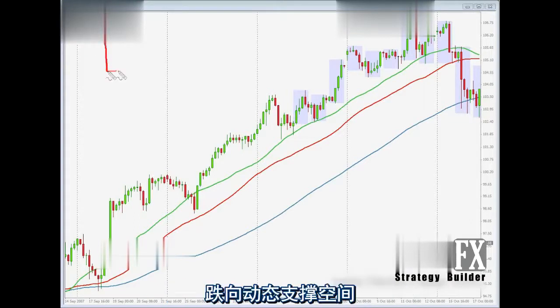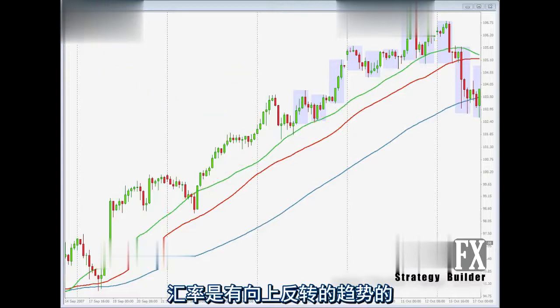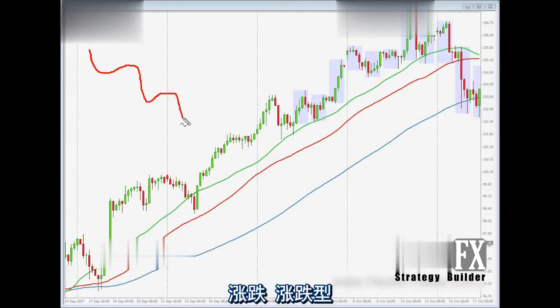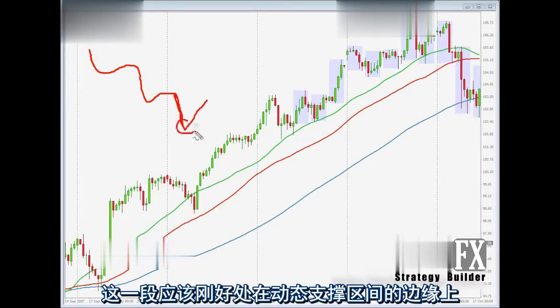We usually see price swinging down towards the dynamic area of resistance, and what I like to see is a reversal formation at that area, indicating a price change to the upside. As I was saying, we usually have price swinging up and down. A reversal formation is formed by one last swing to the downside, one last thrust to the downside, then another pullback to the upside.